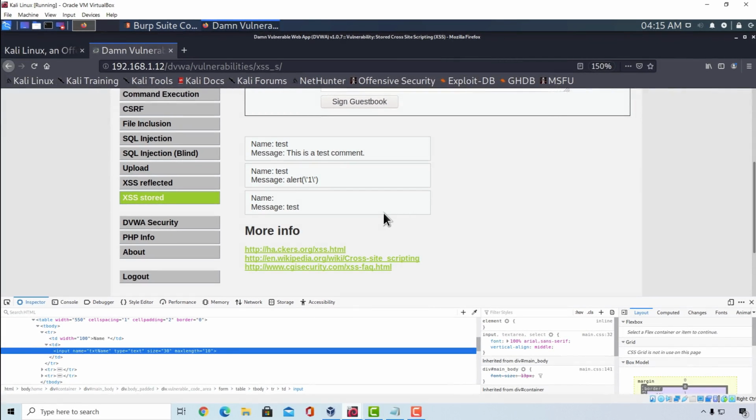Great. Now that we covered XSS, in the next video I want to talk about a small vulnerability that many penetration testers skip when testing for web application vulnerabilities, and that is called HTML injection. And we're also going to mention why we should never skip checking for HTML injection.